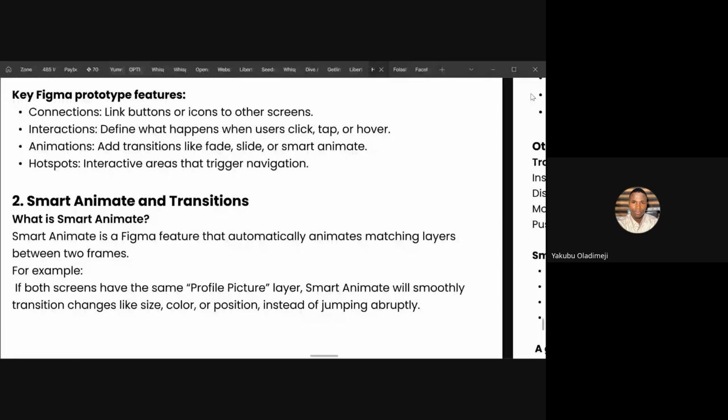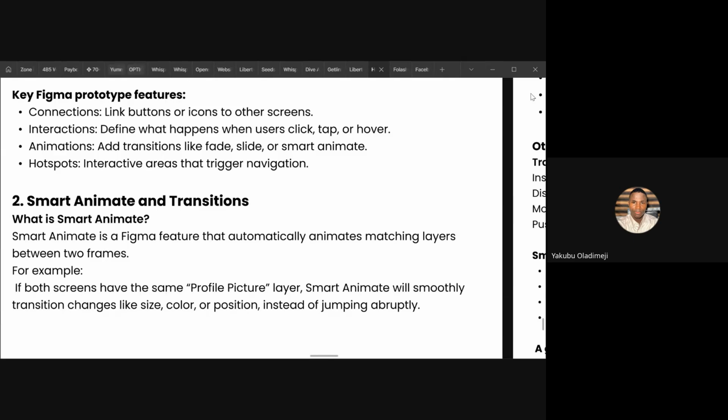So Smart Animate is a Figma feature that automatically animates matching layers between two frames. For example, in a splash screen there's a status bar, and in the home screen there's a status bar too. This status bar is constant; they are matching layers.